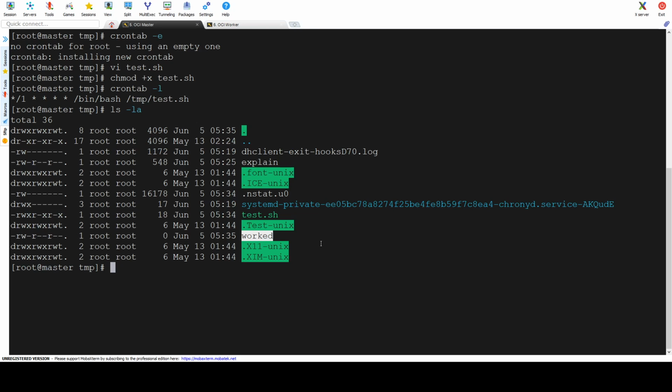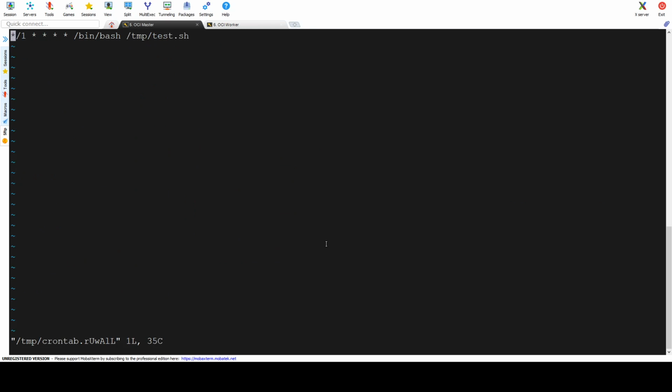Now let's try a different use case. Now we are going to give a specific time instead of actually using multiple stars as parameters. So currently the time in the server is 5:35:40. So let's edit the crontab. So I'm going to create a new entry over here. So I want a particular script to be run at 37 minutes and the hour is 05, and the next thing is I want to run this on every day of the month, every month and every day of the week. So I'm going to create a new script, just say temp test1.sh is my new script name.